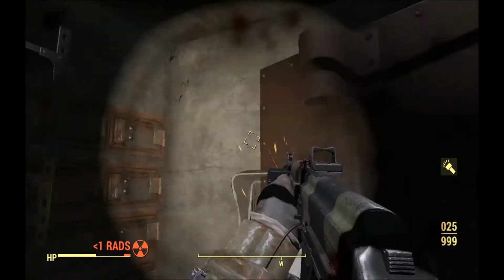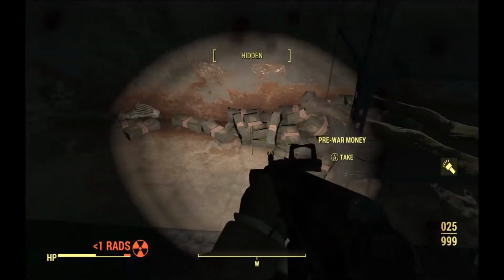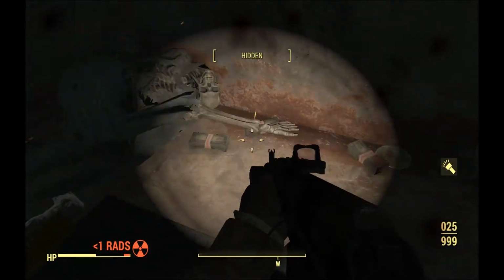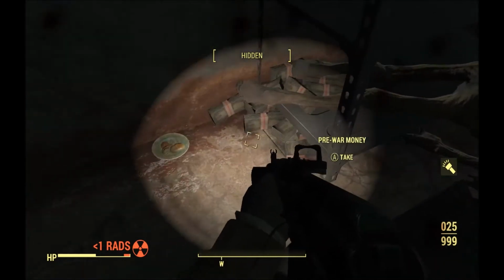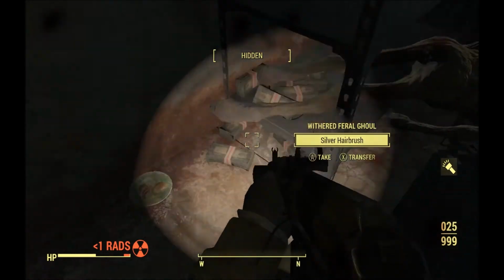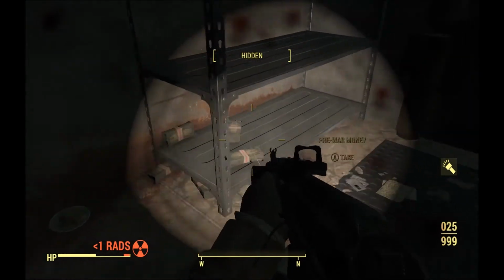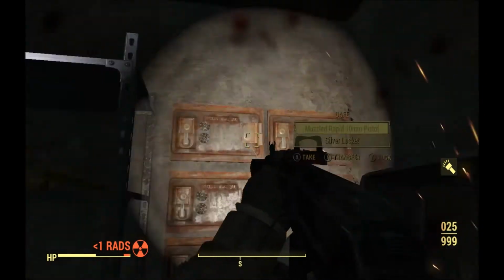Let me know in the comments down below how much you think they've actually got in this box, before I have a look. Put in the description how much pre-war money you think they've got, and I will have a look at my inventory afterwards and see. I'll check all the vaults again just to make sure there is no pre-war money left in.